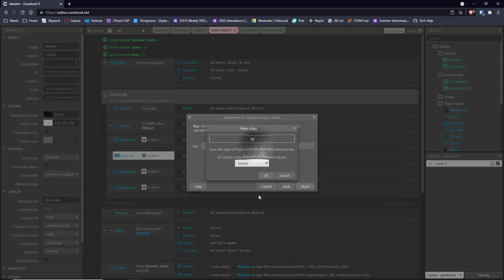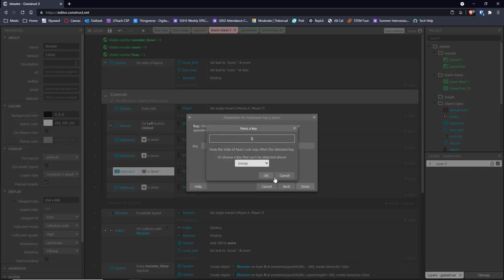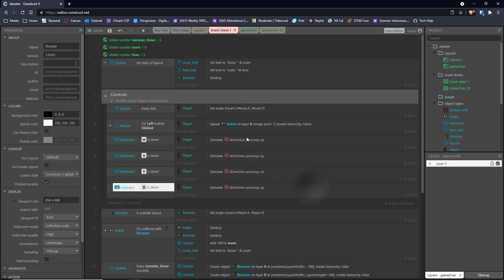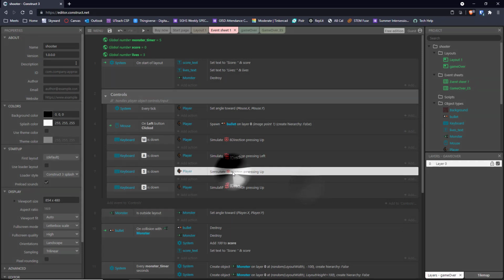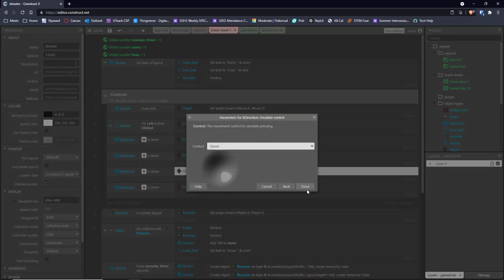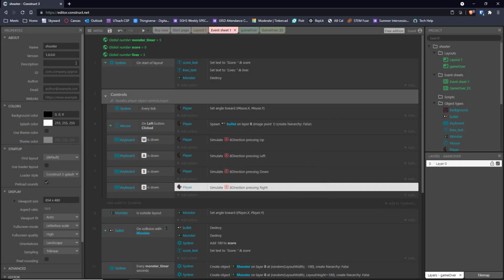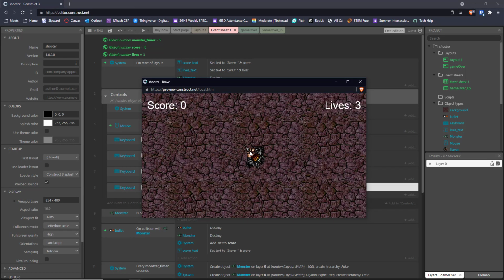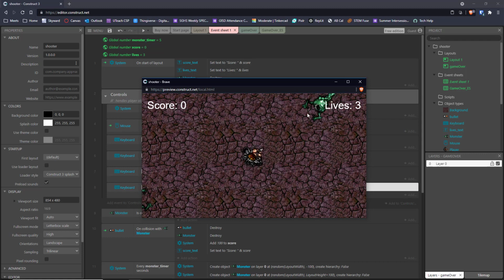So I'm going to double click the second one, click here, change that to A, next one to S, last one to D. And then A is going to be left, so double click, change it to left. S is down, and then D is going to be right. Then you can go ahead and test that and make sure that that's working. So now when I press WASD, my character moves in those directions instead of having to use the arrows.